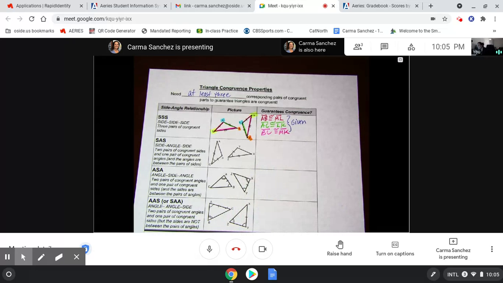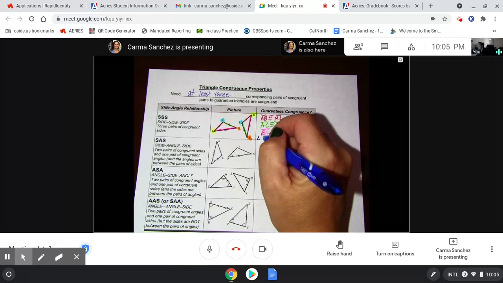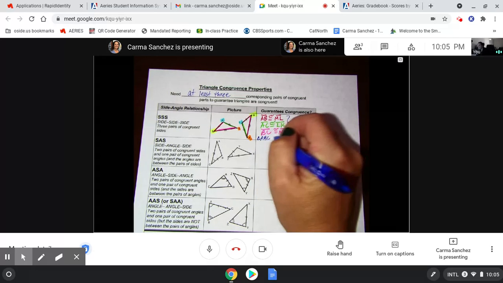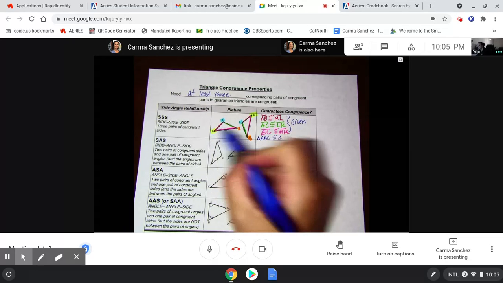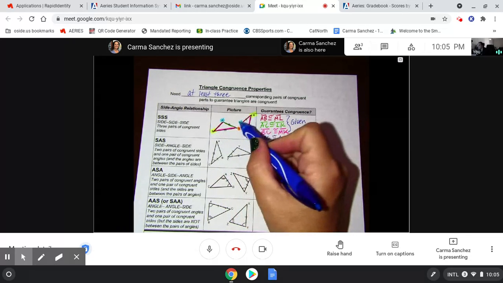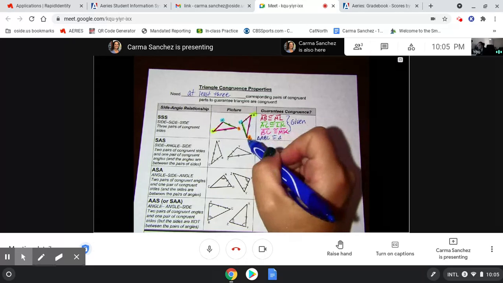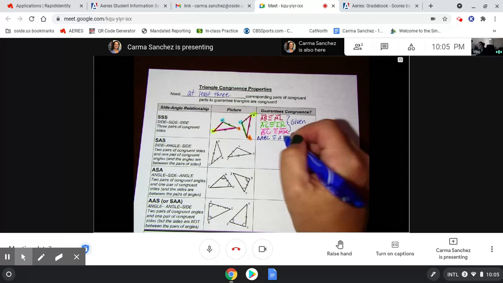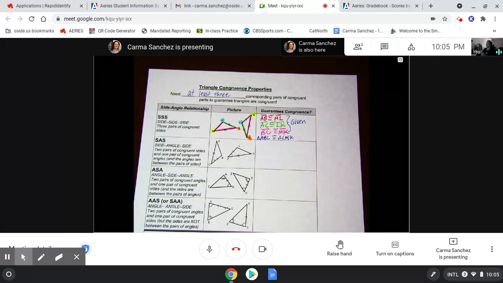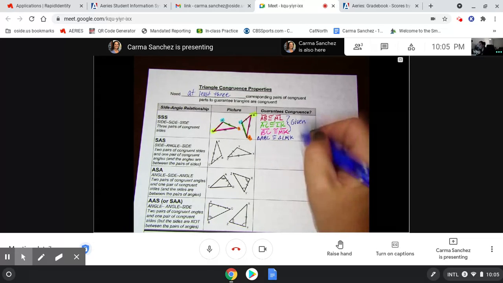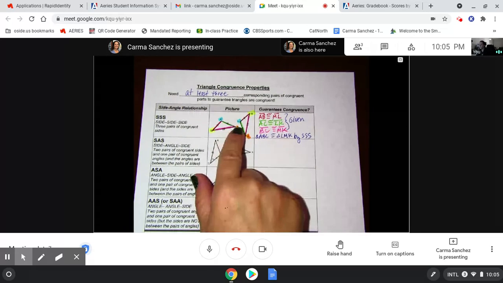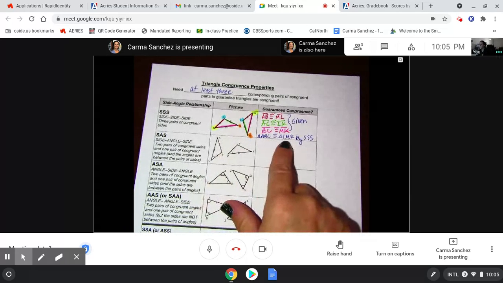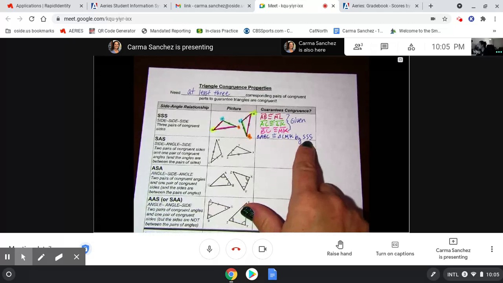So my final statement would be triangle ABC is congruent to triangle. Now hang on a second. ABC goes blue, gold, orange. So I have to go blue, gold, orange when I state this triangle name, LMK. And then my reason for this is going to be by side, side, side. So we're stating what parts we have given in the image, and then the triangle congruency statement by what postulate.